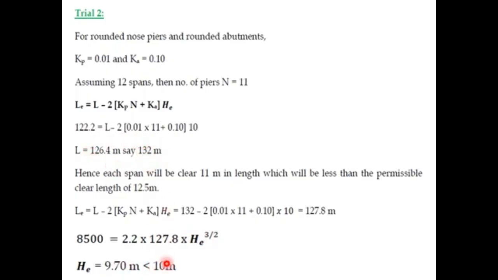Now for the next trials, since we have taken 9.7 as the design head, the trials are done until these two values are the same. So now we have fixed the span, which is 11 meters, which is less than 12.5. We have also fixed the total energy head, which is less than 10 meters. It can't exceed 10 meters.